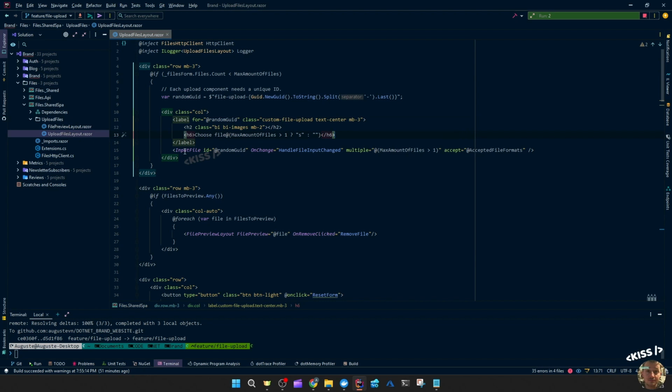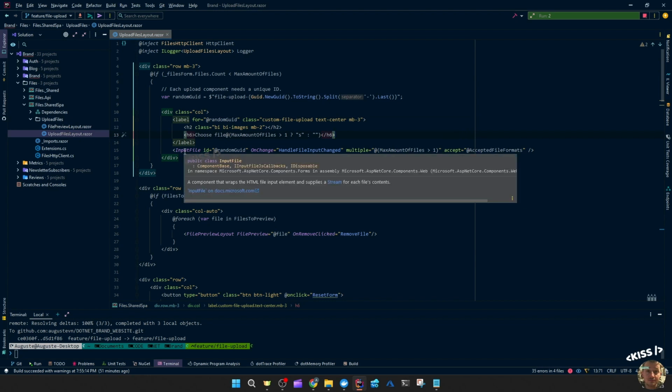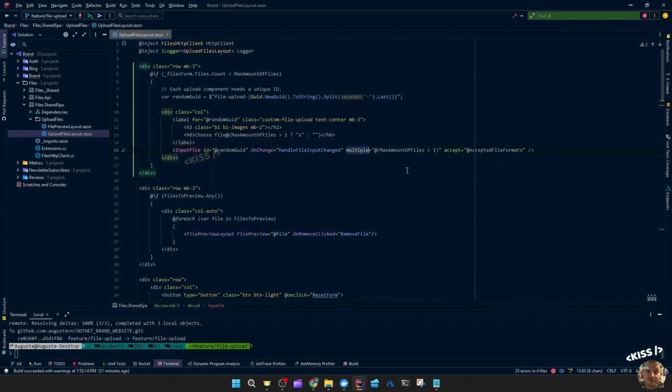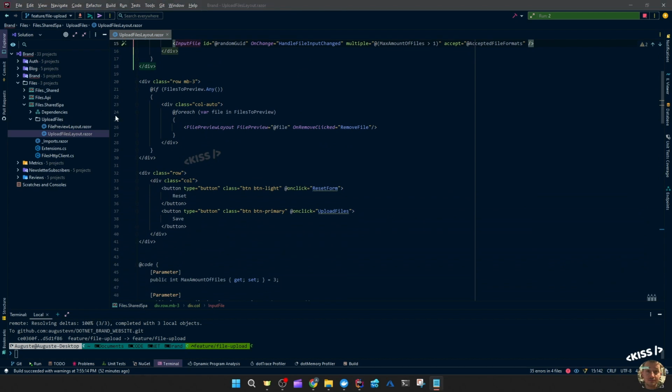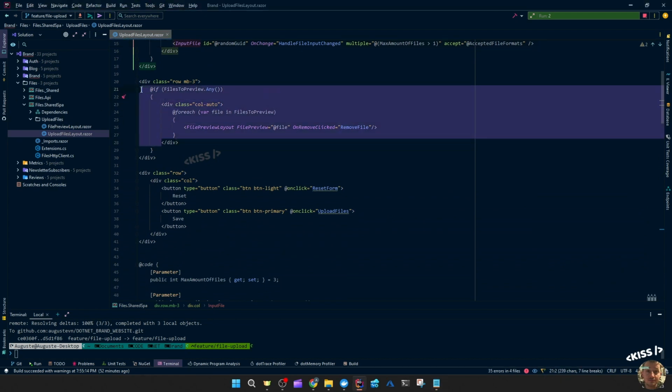And then this input file is coming from the Blazor components forms. So we can have multiple. If you click it, it opens the window to select your files. Then you can say, I want to filter on specific file formats, file types. Then followed by the files to preview.